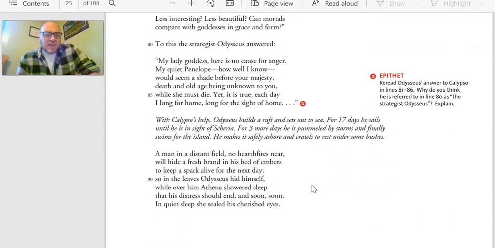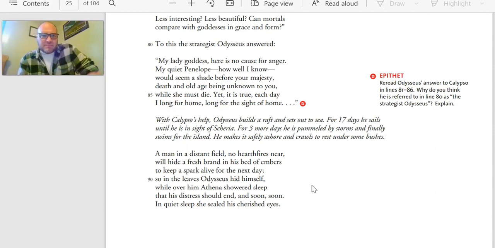I like that the adjective here is strategist. She's sort of baiting him. She's trying to get him to insult her in some ways. She's like, "How am I less worthy than your wife, Penelope? I'm a goddess and beautiful, and you could be immortal staying with me." So she's going over the list of reasons why Odysseus should not go home and should stay with her. And he's got to respond. But remember, she's a goddess, so he can't risk insulting her. He's got to be shrewd about it.